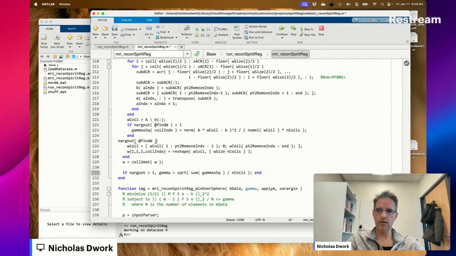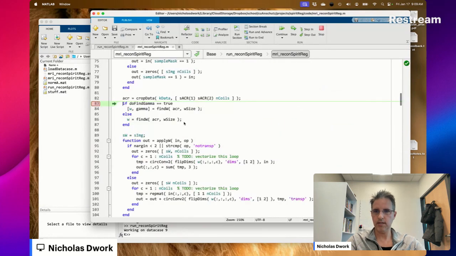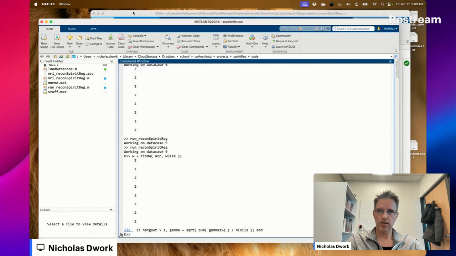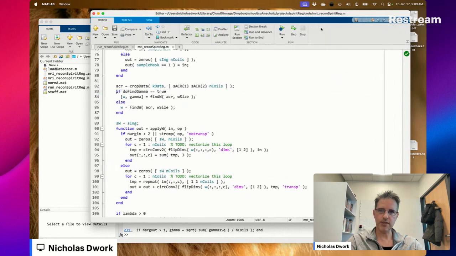How does it know how many output arguments I'm calling with it? Yep, that's a bug. Okay. This is not an issue.